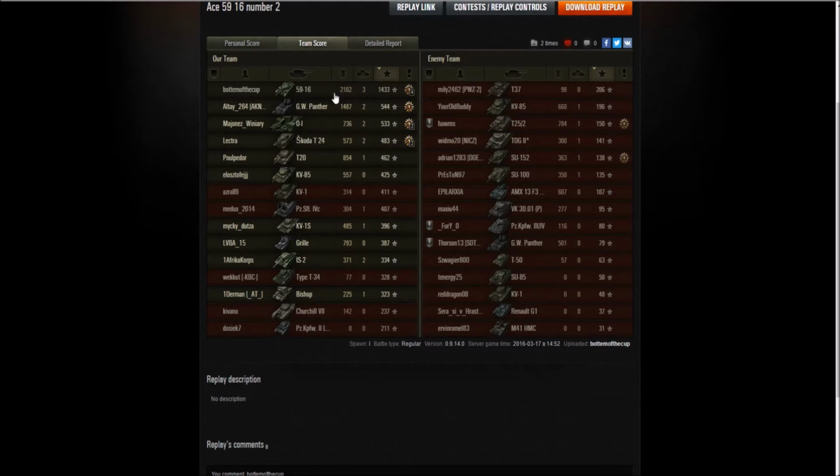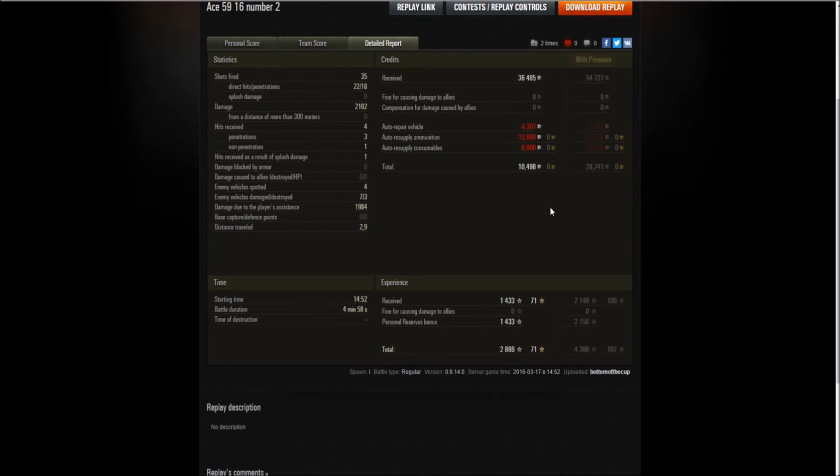There, we managed to do more damage this time, 2,102. 3 kills, still the same amount of kills. And quite a significant increase in the basic experience as well. 1,433. Fire Effect, Bruiser, Demolition Expert. That must be for the beheading of the GVW Panther. And high caliber. And we're top of that as well. And this was literally the first game with this gun, with the top gun.